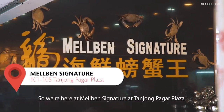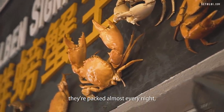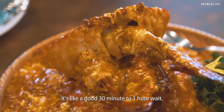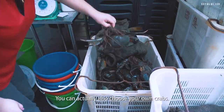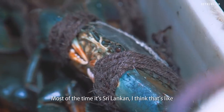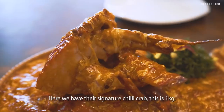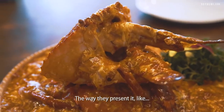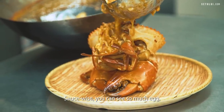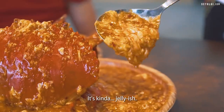So we're here at Melbourne Signature at Tanjong Pagar Plaza. This is a family-run business for over 20 plus years. They're packed almost every night and they sell about 70 to 80 kg of crab every day. Melbourne is really popular — every time I try to walk in there's a 30-minute to one-hour wait. You can also choose your own crabs. The selling price is $90 per kg, mostly Sri Lankan. Here we have their signature chili crab — one kilo. The way they present it, they stuff the legs and the body into your skull. You can see so much egg — they added a lot of eggs.